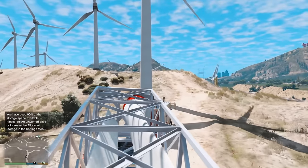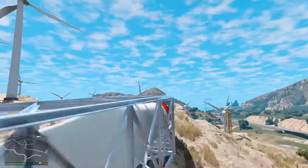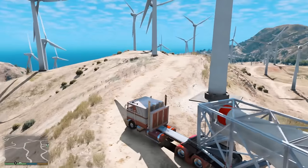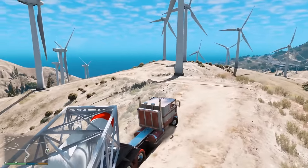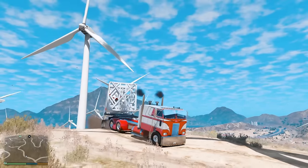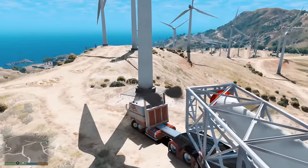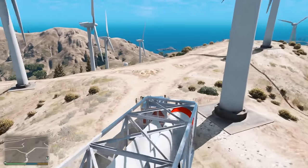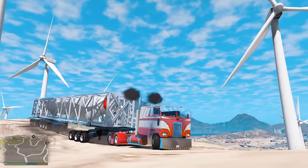Man, this windmill looks so close. Imagine if it just smacks us. But we're good. So we made it to the top. And these two need to be repaired. So they now have the first two of the blades. And then the other two truckloads will bring in the third one for that one. So that is great. Let's get this thing unloaded and then we will get out of here.